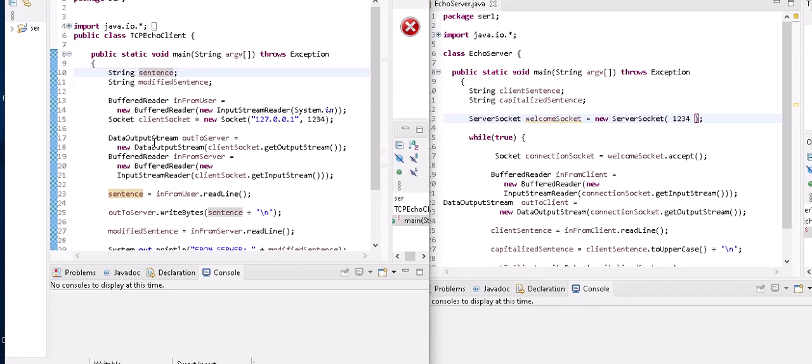These are the two string variables I talked to you about. Here's the action of creating a buffered reader called in from user.